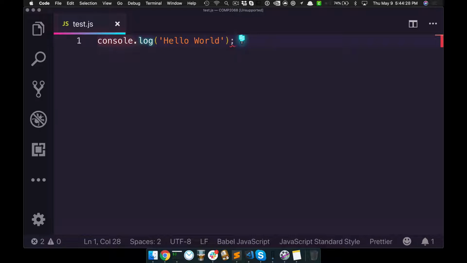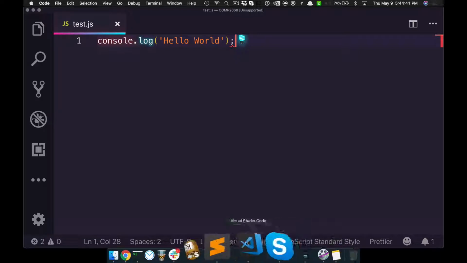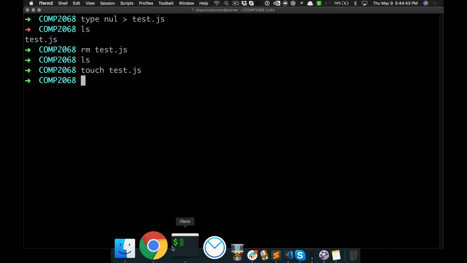So how do we run this file? Well, if we were in the client-side JavaScript class, we would open up Chrome, and we would open our file in Chrome, and then we'd open up the console window and go look at it. But we're in Node, right? So get used to that terminal because we're going to be using it a lot. Open up your terminal. Make sure you're in the directory where that test file is, right? And as scary as it seems, it's actually the simplest line in the world to write.